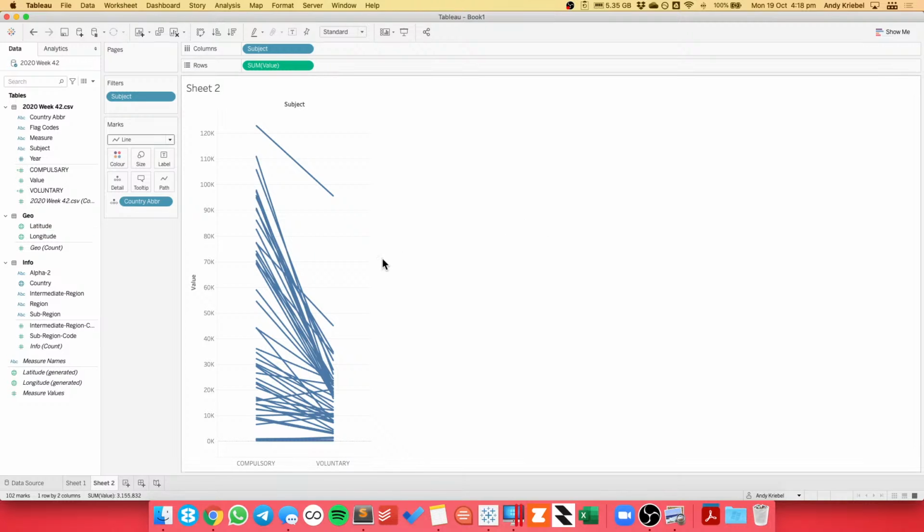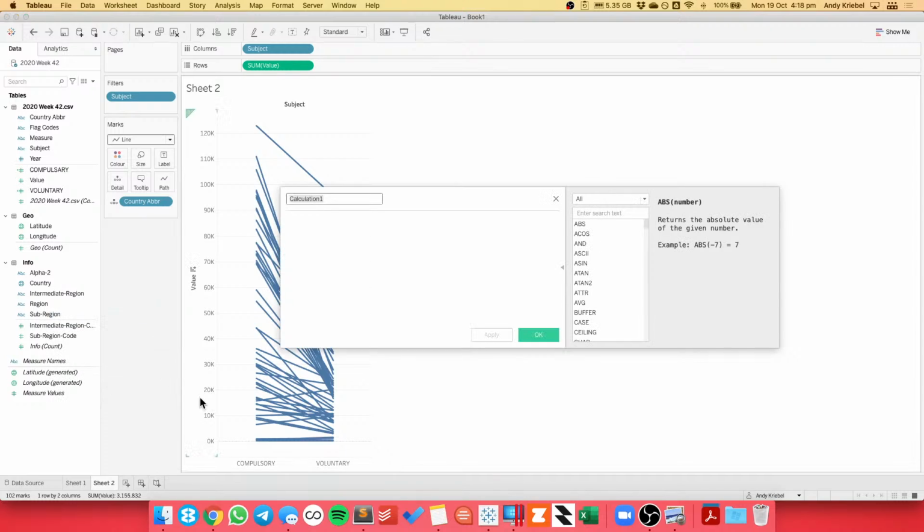Okay. Right. So what I want to look at here is which one is greater. So I want to say voluntary greater than compulsory. I'm just trying to identify which ones are the higher ones.